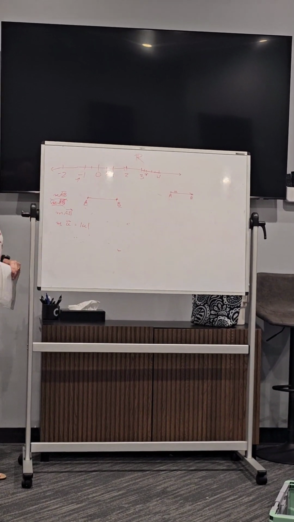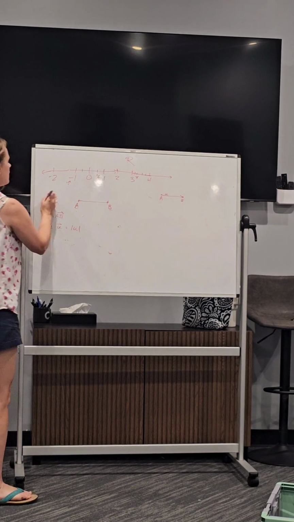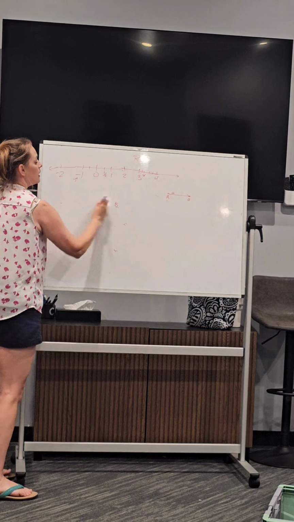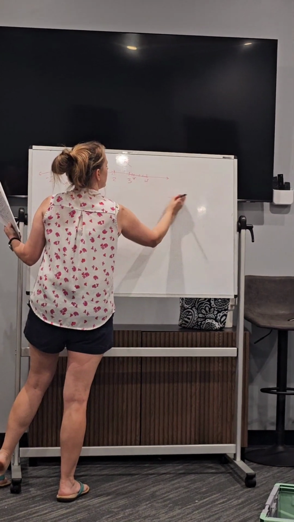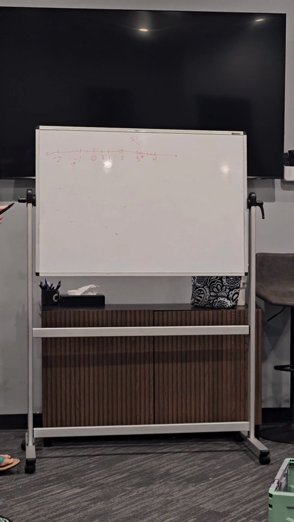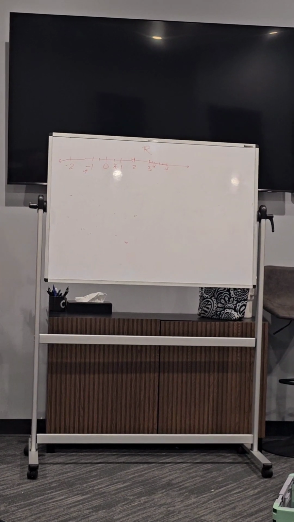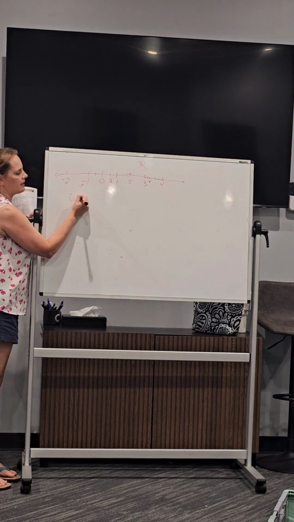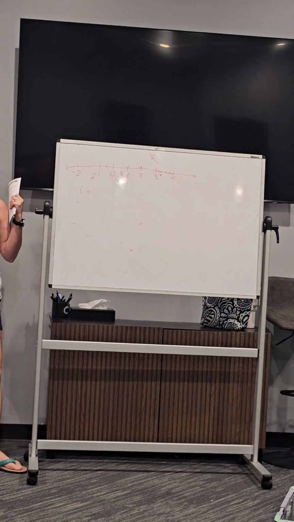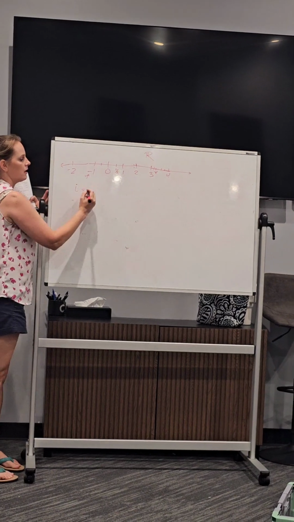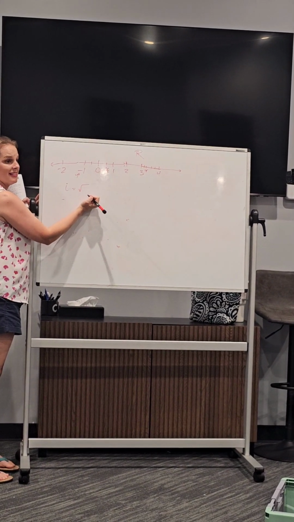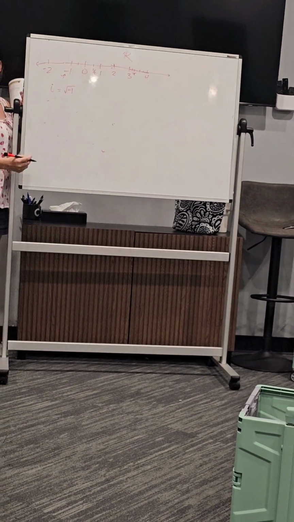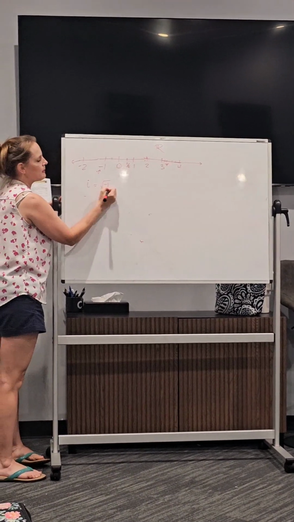So let's talk about different kinds of axes. We talked about our real axis. There's a couple of other axes that you will deal with in math as you get further and further along. Instead of just talking about real numbers, this class we've been learning about imaginary numbers, right? Who can remind me what i is in the imaginary numbers? What does i stand for? Yes, square root of negative 1. So it's a specific one.